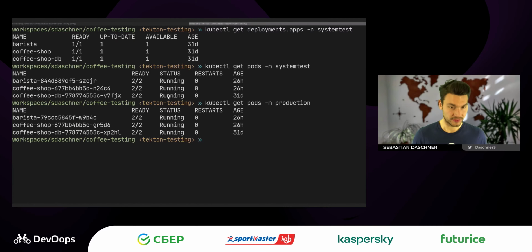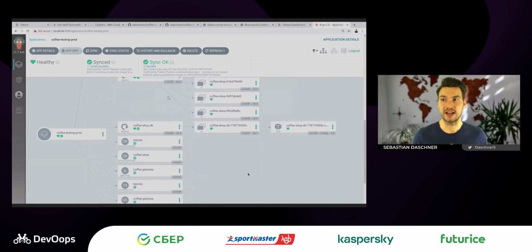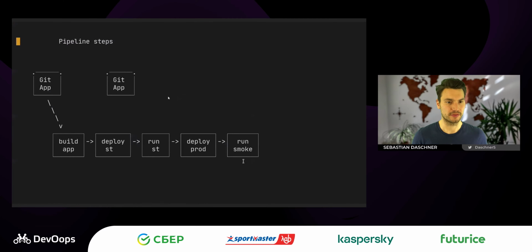Okay, so that's so far about Argo, but what I actually want to show you now mostly is the pipelines by Tekton. Why? Because Argo is just the declarative CI/CD. I provide some desired state in YAML. I say, please take these Kubernetes deployments, services, and apply them. That's all. If I make some changes to the environment, then we will get the changes there. But what I actually want is to have this pipeline here, this is now a Tekton resource, that my Tekton pipeline builds my application.